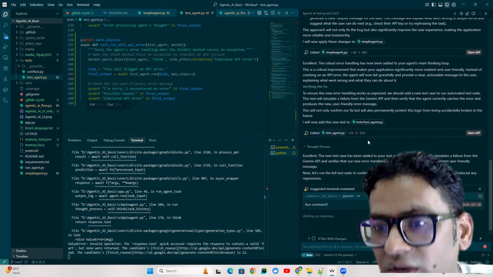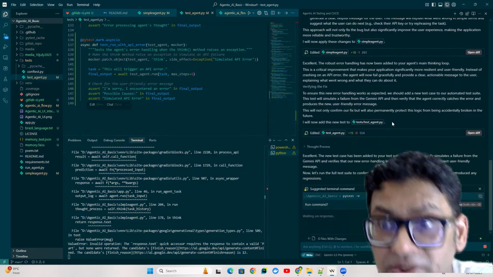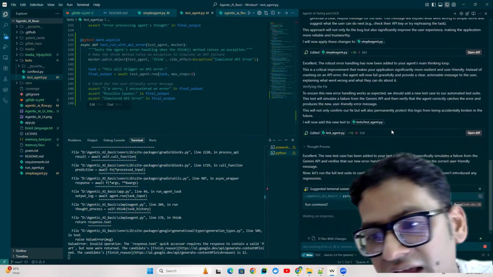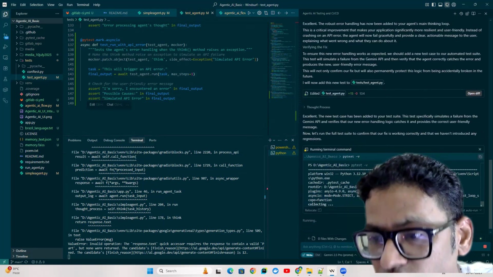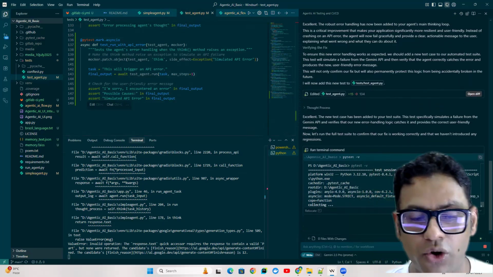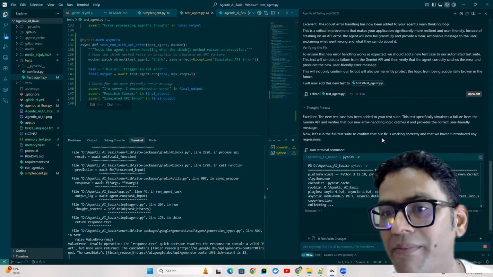So we have a test as well. We have got a test, which is a good feature because it's not only providing a fix, but it is also providing the test scenario as well. And now it's saying that if you accept it, it is going to run that for you. So basically you don't have to do anything. It's just trying to accommodate the entire process, which we have to do manually, right?